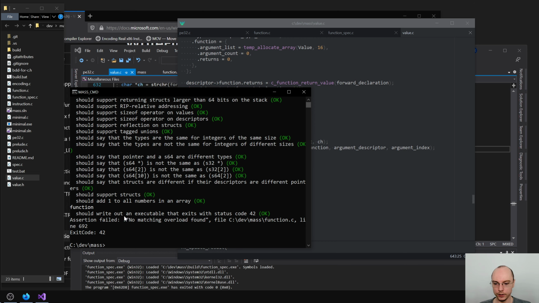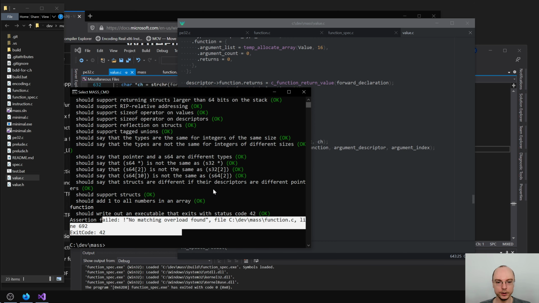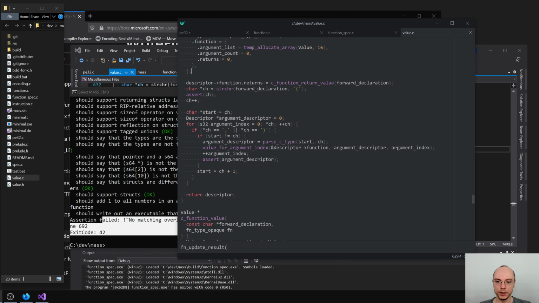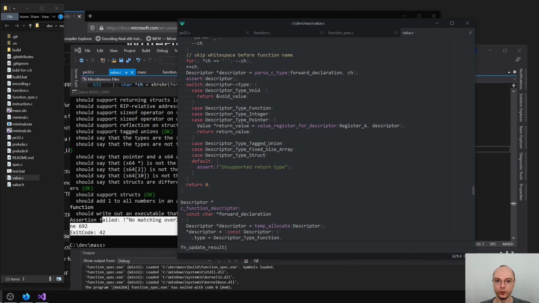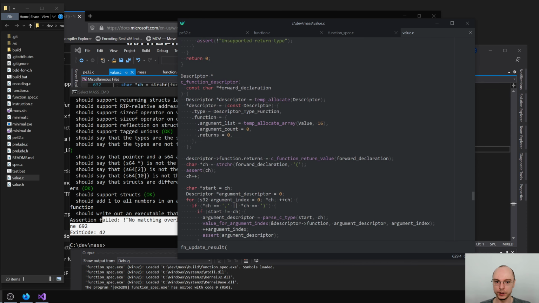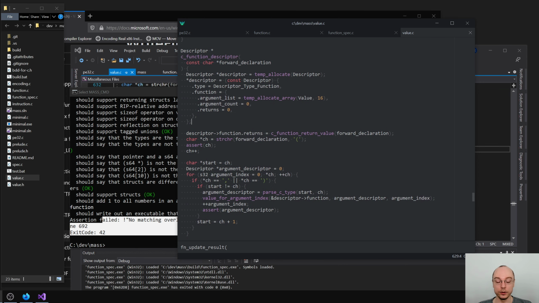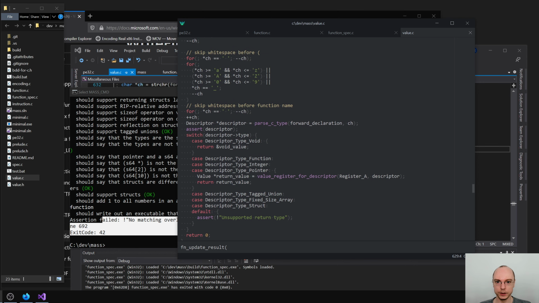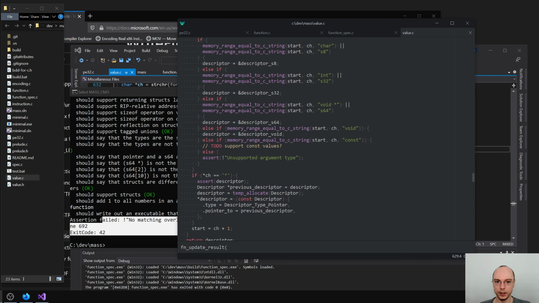Okay, we still say that there is no matching overload found, but that might be okay because I'm actually giving the wrong type for one of the arguments, or actually for multiple arguments. So let's see how we are doing.